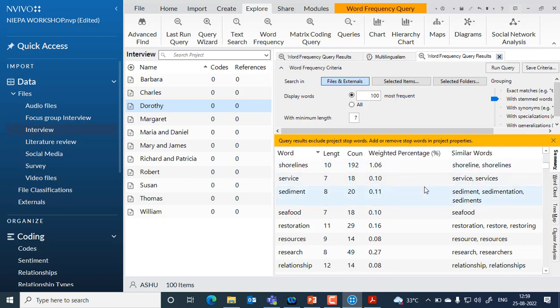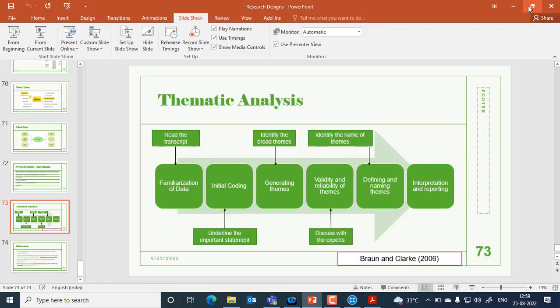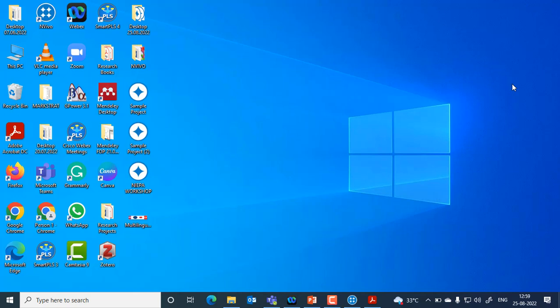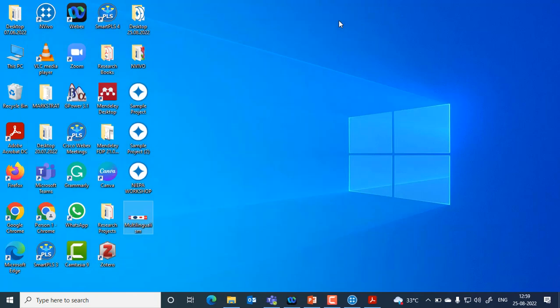I hope it's clear till now, everyone. So the map is not saved. Just export it, it will be saved. Don't worry. I am showing you how to do it. You go to the word cloud, then map. I have shown you the map, but it is not happening here. I understand. I have saved it. Has anyone saved it? You can take the help of them, because I have to create it again.